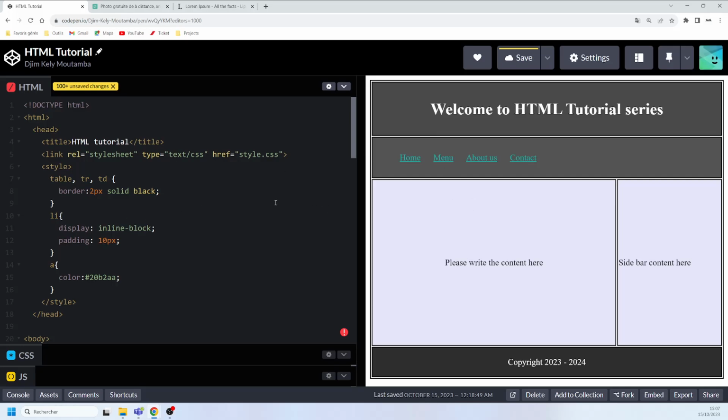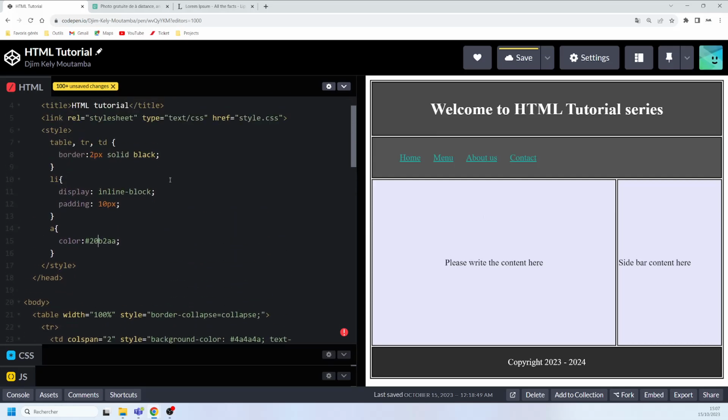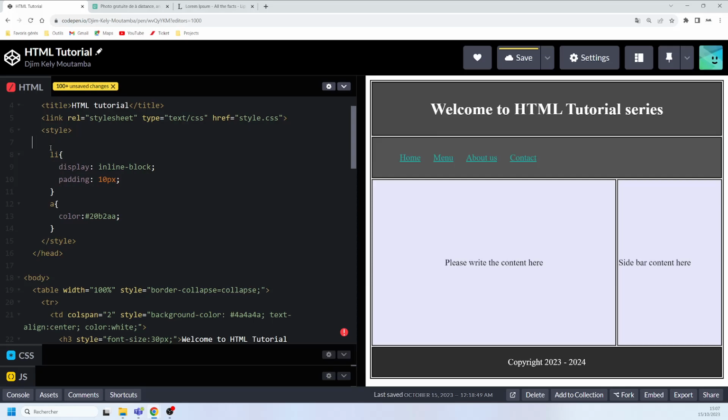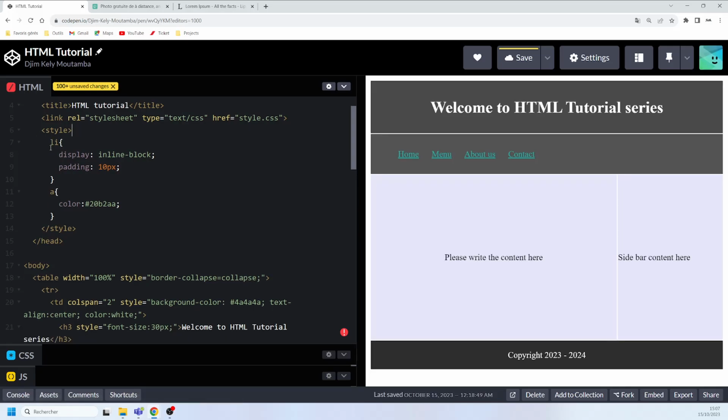So guys, that's what I wanted to show you on how you could actually work with tables to define the layout of your web page. Like if I remove the border here, you would not necessarily know by looking at your web page that we used the table element to design this particular web page.